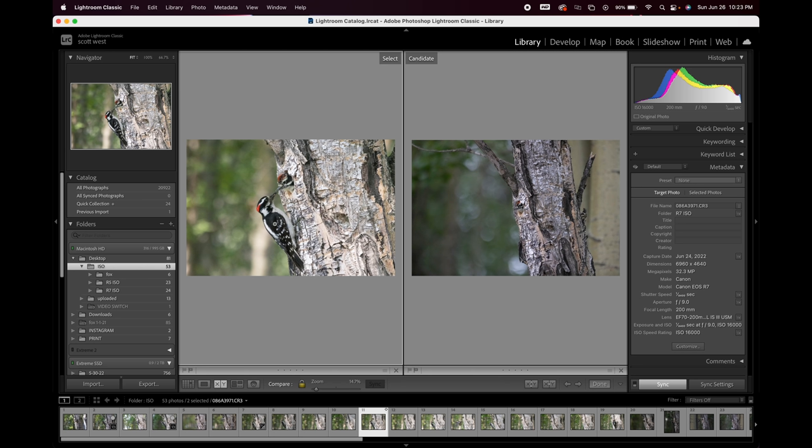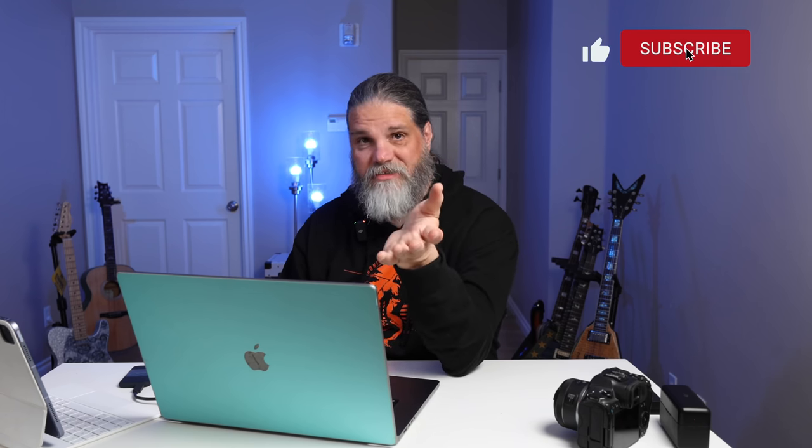I should have framed this more with them on the right, but it is what it is, more like how this tree's sitting. So again, I don't know what you guys think. Leave me some comments and tell me what you think. This is 16,000 ISO on this R7, and you're seeing the R5. And if anybody has the R5, you know what you can get away with, and how you can recover pictures.